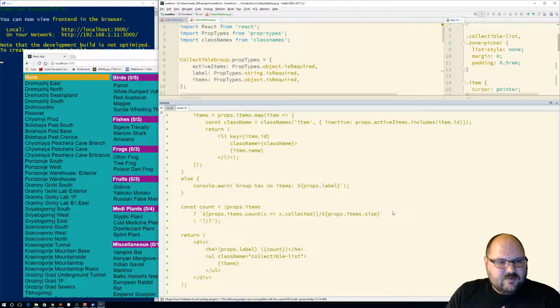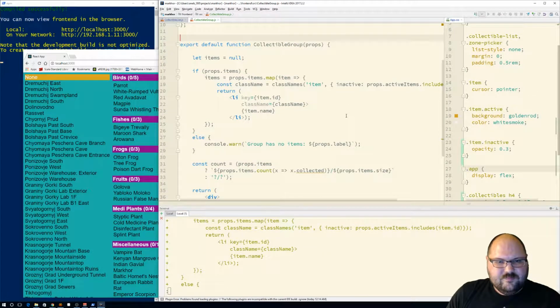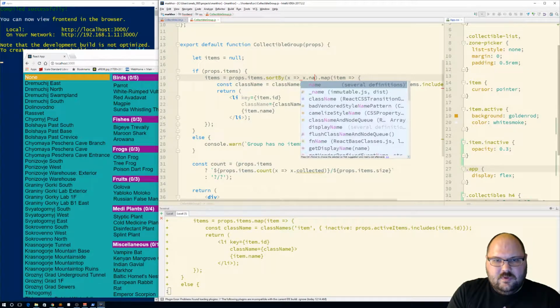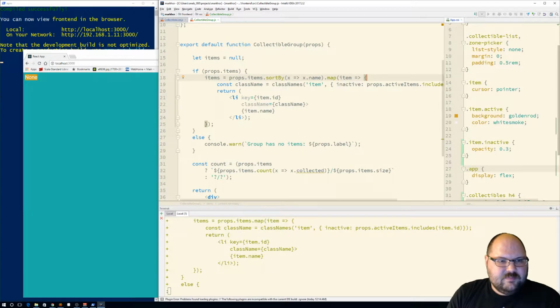Oh, I neglected to sort my items before I rendered them. That's a thing I like. So I'll do a quick sort by name.